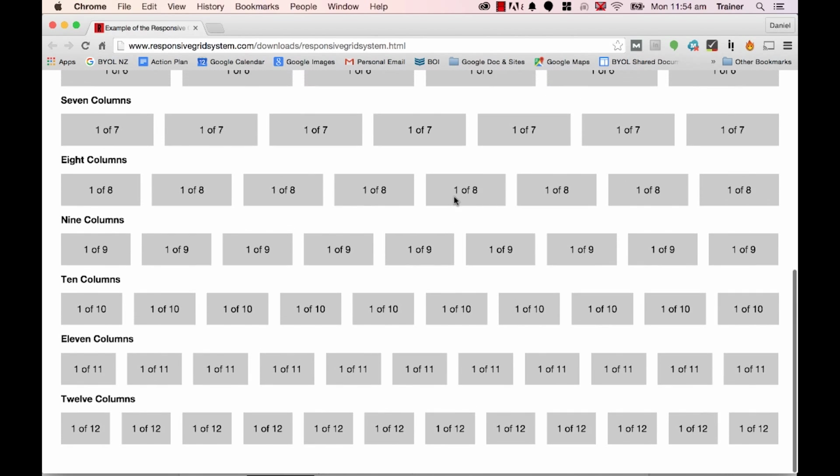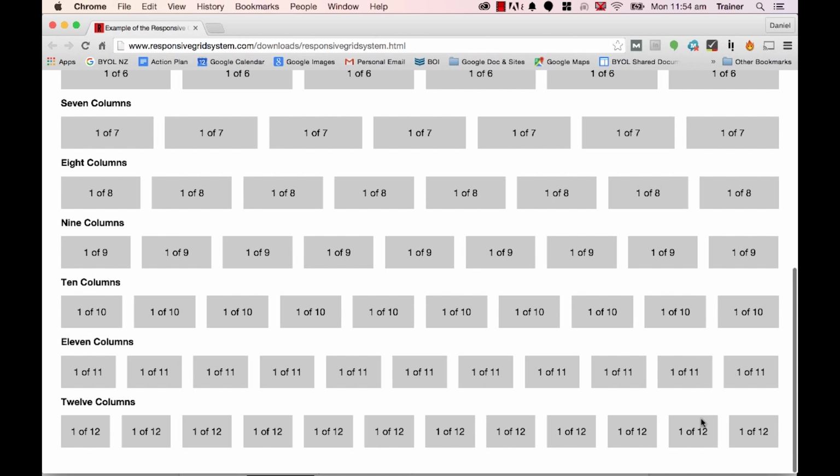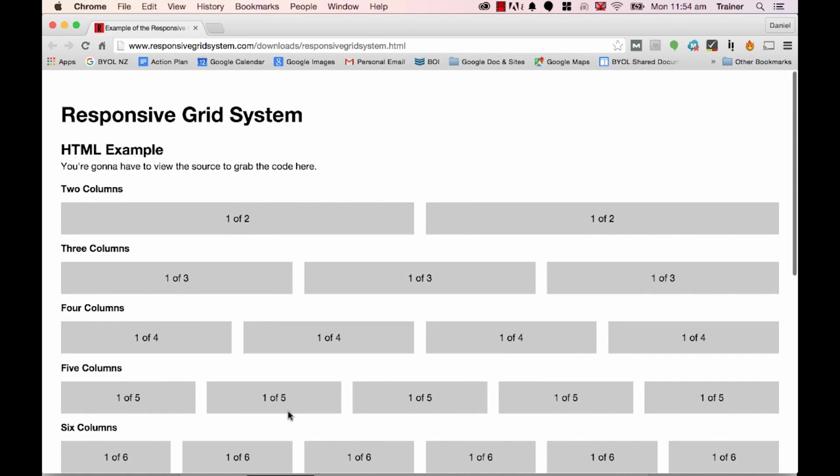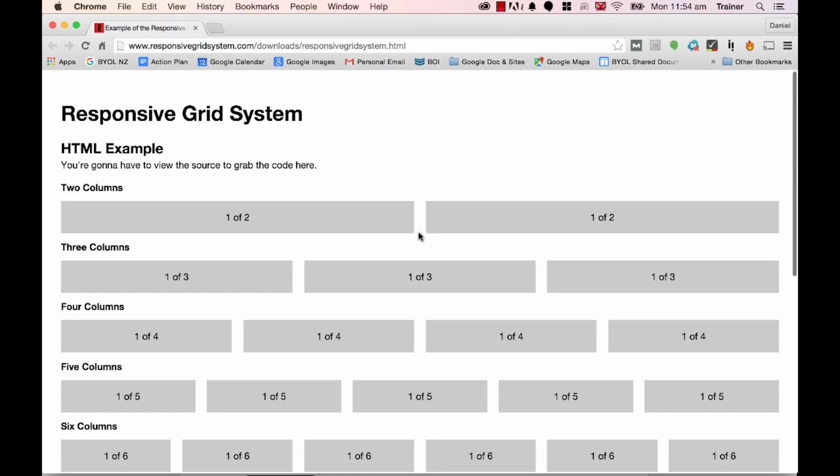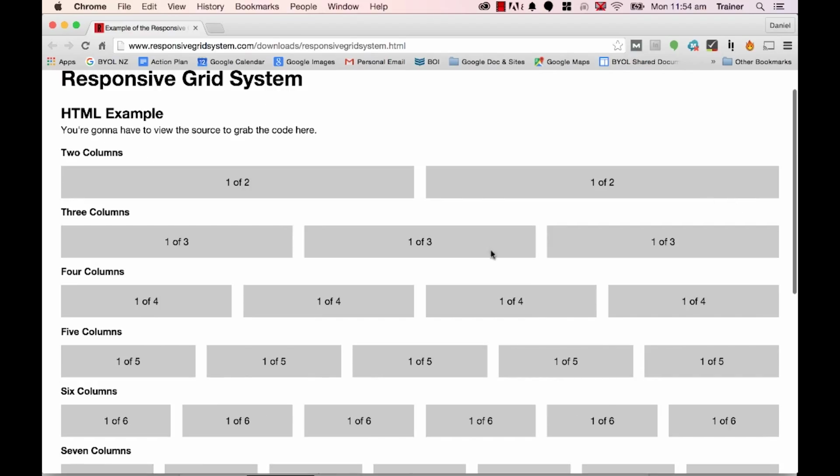Down the bottom here, you'll see that it starts at a base level of 12 columns. And up the top here, we can easily span those 12 columns, say six of them, and six again, to carve our website in half. And this is a really nice way. 12 is a really nice number because we can cut it into thirds and quarters and sixths, all very easily using the 12 column grid.